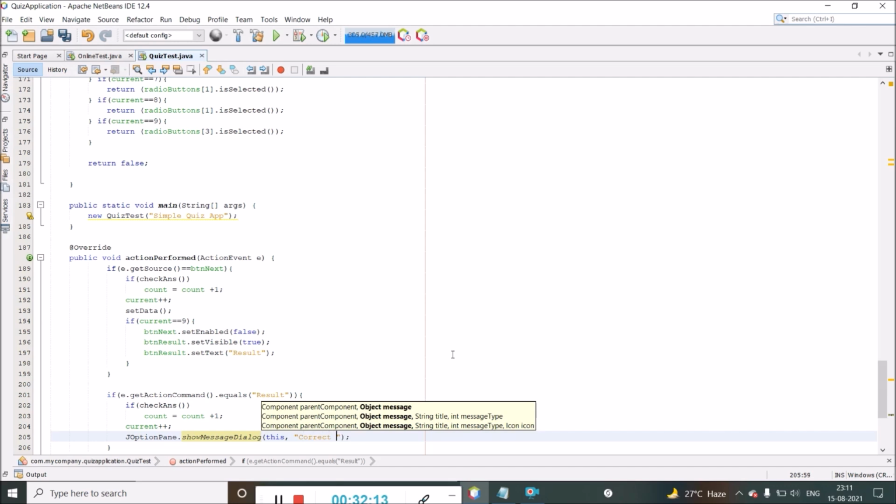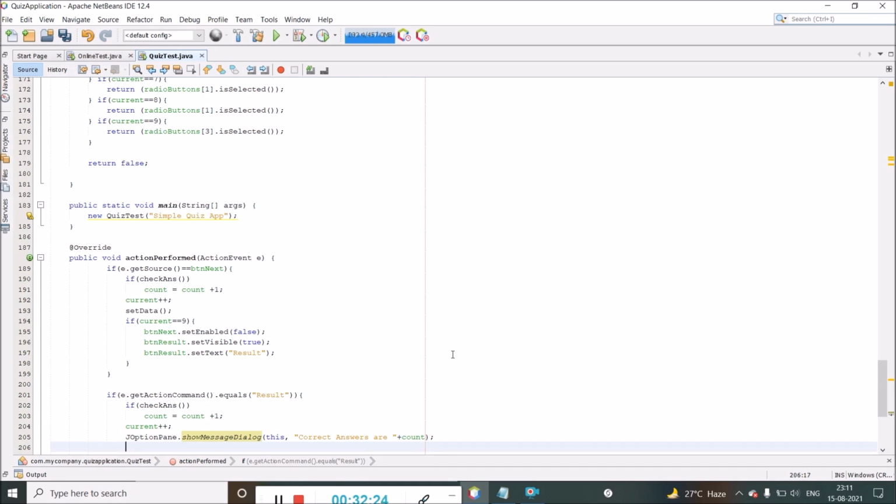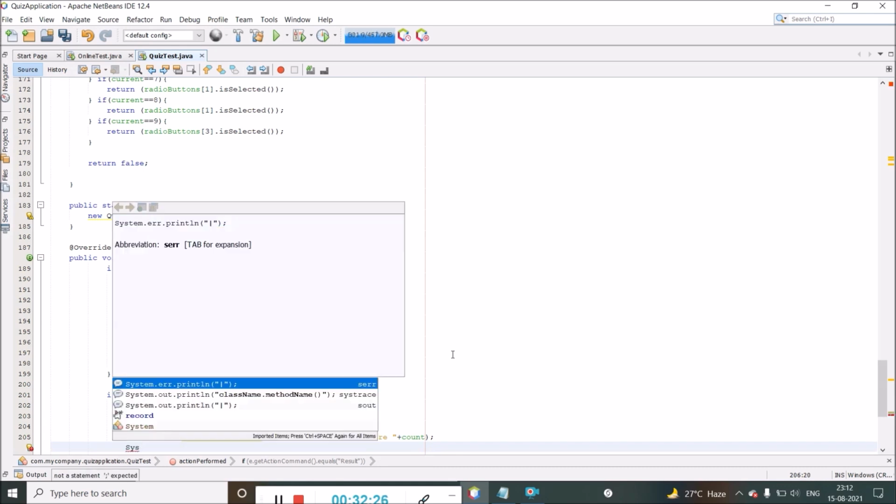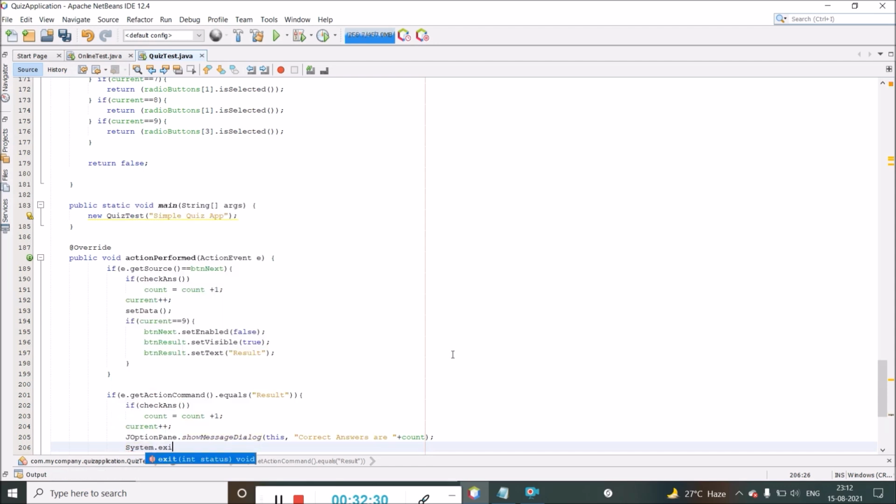So the message is correct answers are, and then we specify the count of the correct answers. After that, we will call System.exit to exit from our application, and inside this we will specify the index as 0.